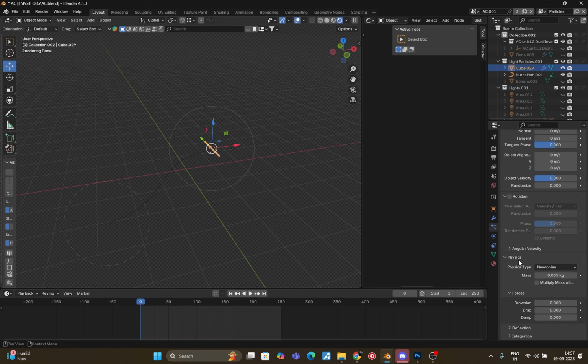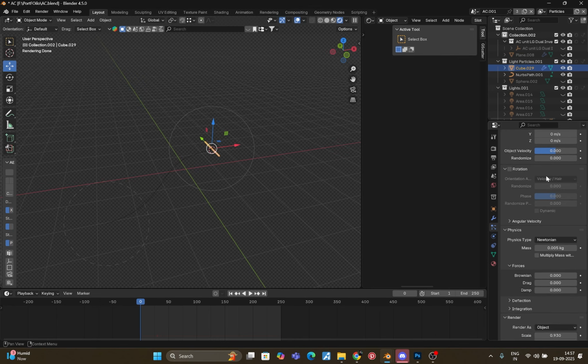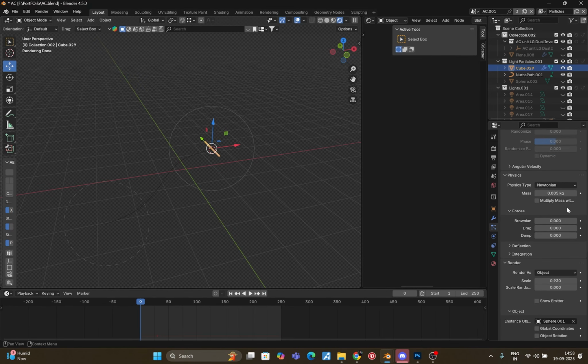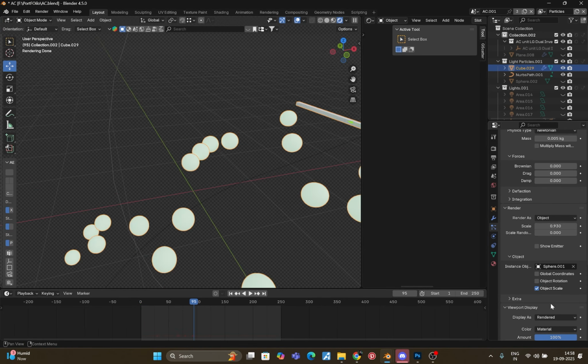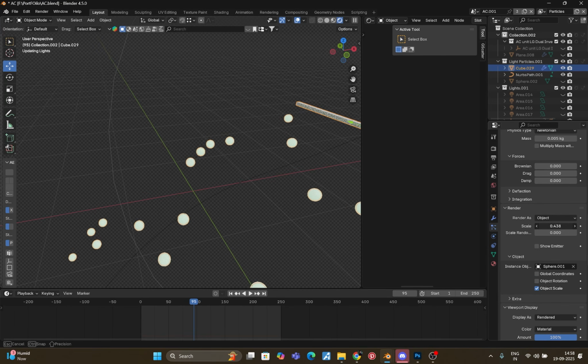Then I don't want any rotation as well, so I just uncheck this. Then I also have decreased the mass of these particles. Then object, I just have created one sphere for this and selected the object. So let me decrease this right now because I don't want this to look that big.